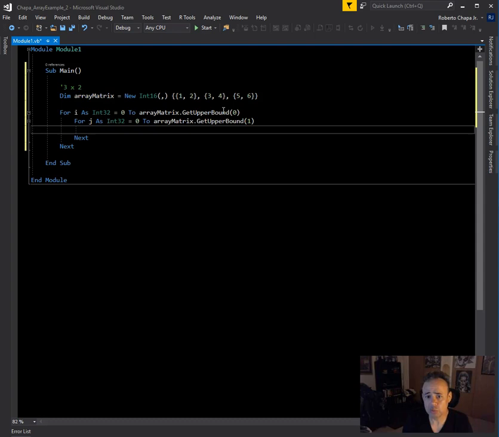Now we could pull out just one of these numbers, like we just want to grab the number 1, in which case we'd only iterate through one index. But because I want to pull out both indexes that are related, the 1 and the 2, the 3 and the 4, the 5 and the 6 together, I have to do 2 loops to go through both indexes to get the information out. So that's why there's 2 loops.